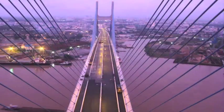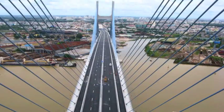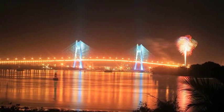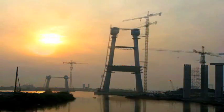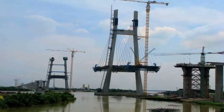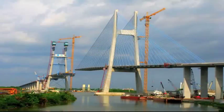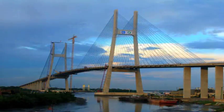After years of design, planning and construction, the 2.1 km long Fumi Bridge project finally linked Ho Chi Minh City's District 7 and District 2 for the first time. The Fumi Bridge now stands as a new landmark in the city, one that connects Vietnam's present to its exciting future on the world stage. The Fumi Bridge — more than just a bridge, a milestone for Vietnam that BBBH is proud to have built.